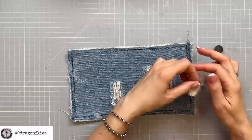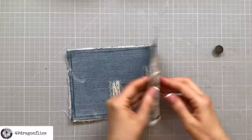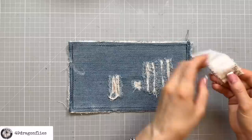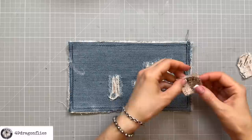Originally, I thought I was just going to cut a square, but now I'm thinking, would it be nicer to just wrap it around, like that, maybe? I kind of like that. Or not have it wrap around, but have it go a little bit outside of the cover. I like that. And I have my button here, and this would be cut off. Yeah, I really like that. So I'll just fold this in and fold this over, and then we'll cut this piece off. And that can then lay like that.